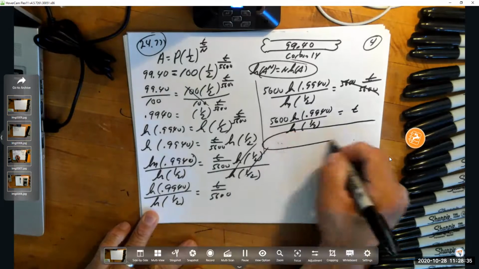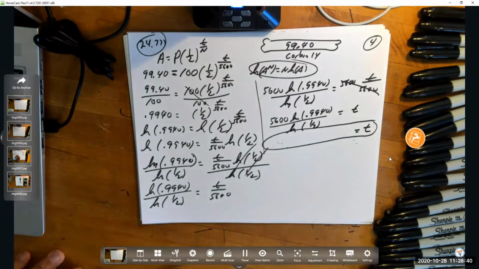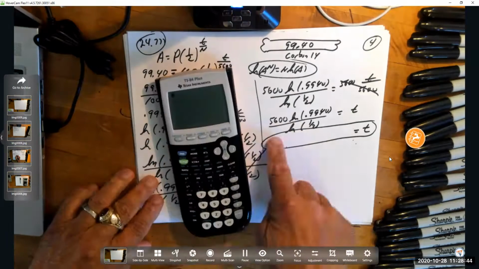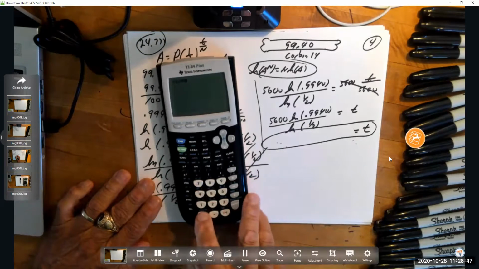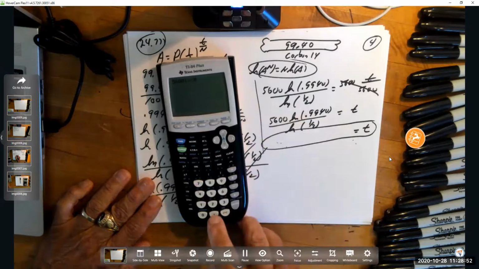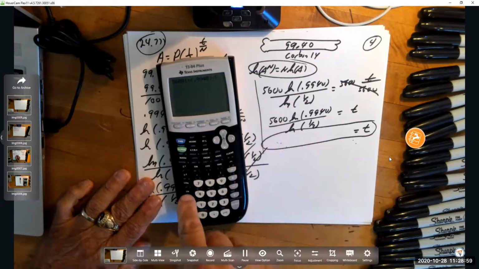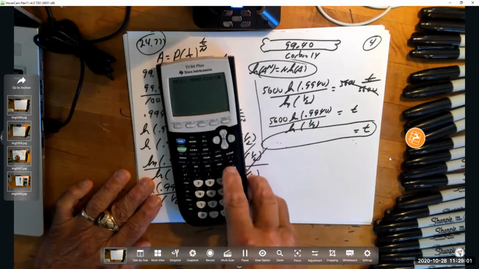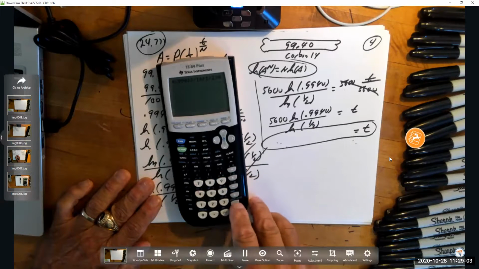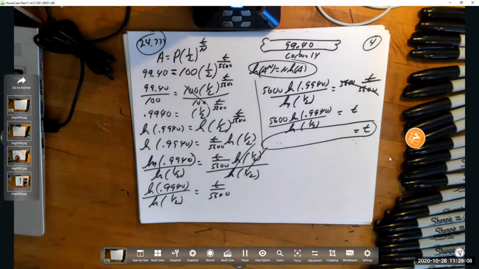So now, you're going to do all this stuff in the calculator. Let me show you how to do it on the calculator, okay? I'll show you how to do it. All right, you're going to put 5600 right there, ln 0.9940, close it, divided by ln again, 1 divided by 2, close it. And all right, I got 48. Well, you do it in yours. See what you get.